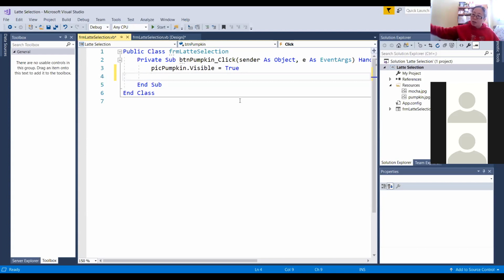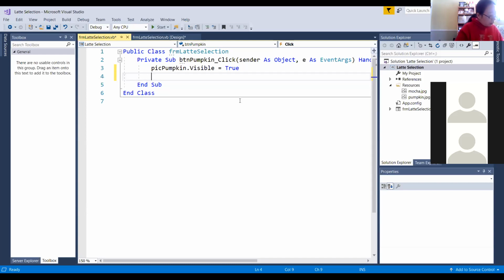I assign the new value from the right to this. So my pumpkin picture's visible property will become true, which means if I run the code, I will see the image. But I want to hide the mocha one, so I make the mocha one still stay false. If you want, you can make sure the mocha one still stays false.